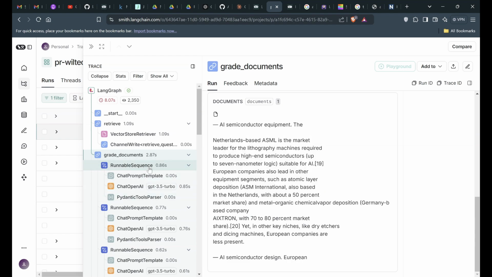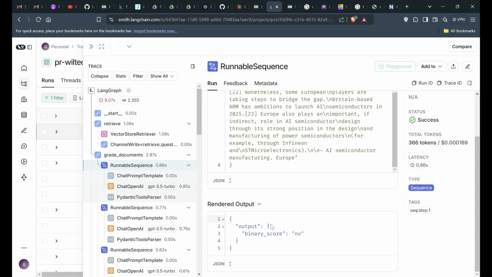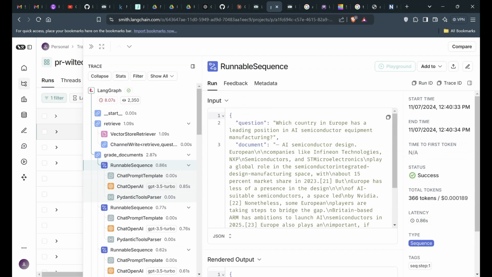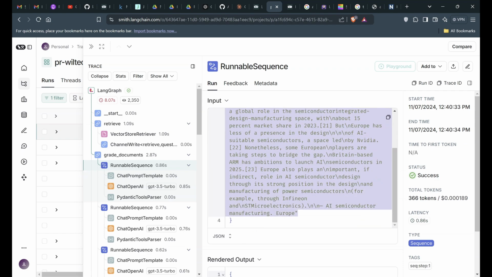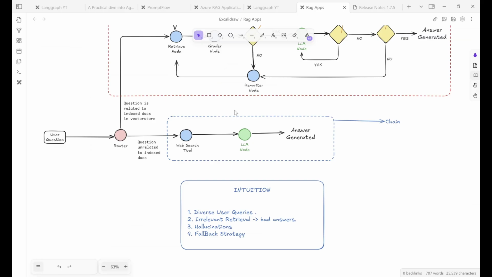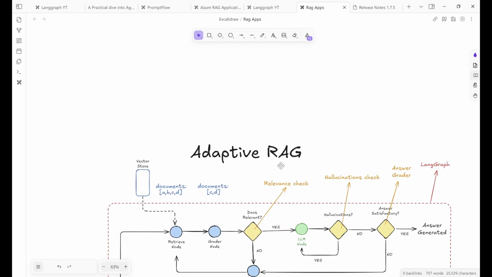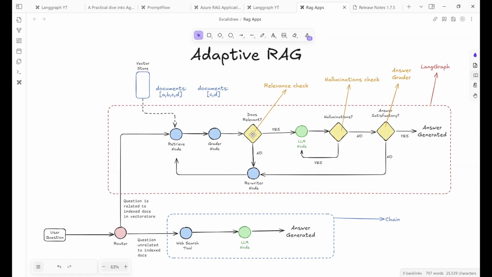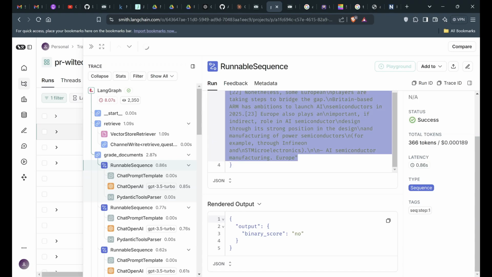Then we have this workflow running, which took just a second. My internet is lagging like stupid, guys. Then we get all of these things. This is the question and this is the document that we have, and we feed all of that to the relevance check, and the answer is, I mean, to the hallucination check probably.